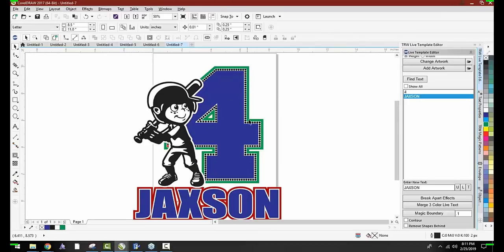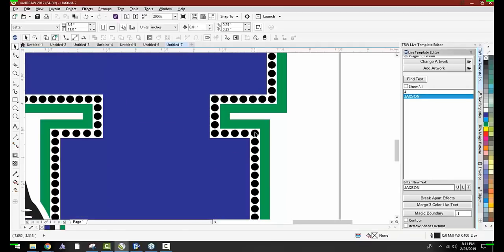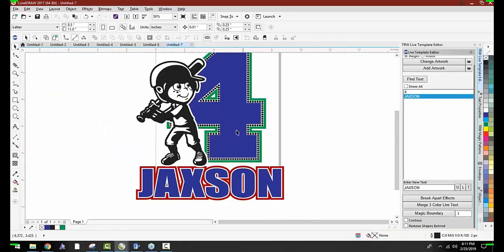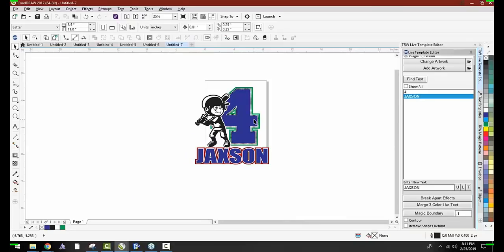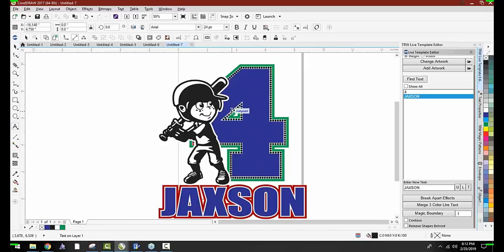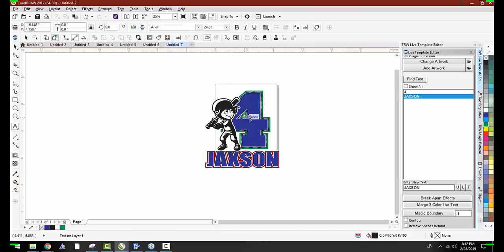We can easily add just an outline of rhinestones just like that. So we can set up a bunch of these kid designs or number designs. We just need to essentially find the number we like. This one's more of a sports one, maybe for the boys, and then we could do the same one in a different font.